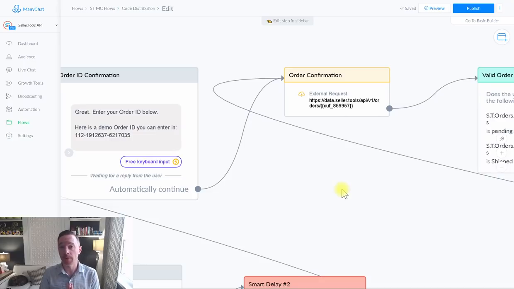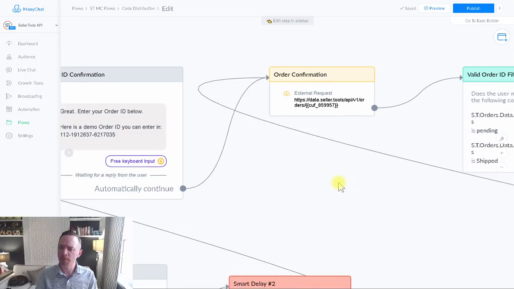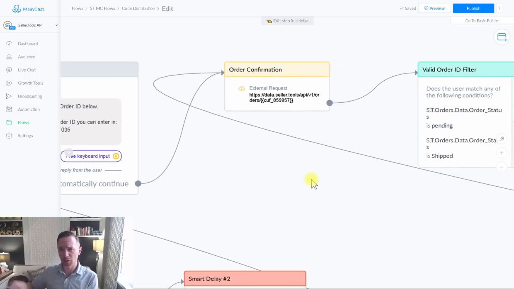So we want to verify that the order at this point is pending. When an order goes into Amazon, it'll be pending. When it's pending, we know that they placed the order, right? From there, we can go ahead and keep testing it later, maybe in a day or two days or three days. And once it's shipped, let's just say, we can message the person back and say, hey, I just noticed your item was shipped, right?